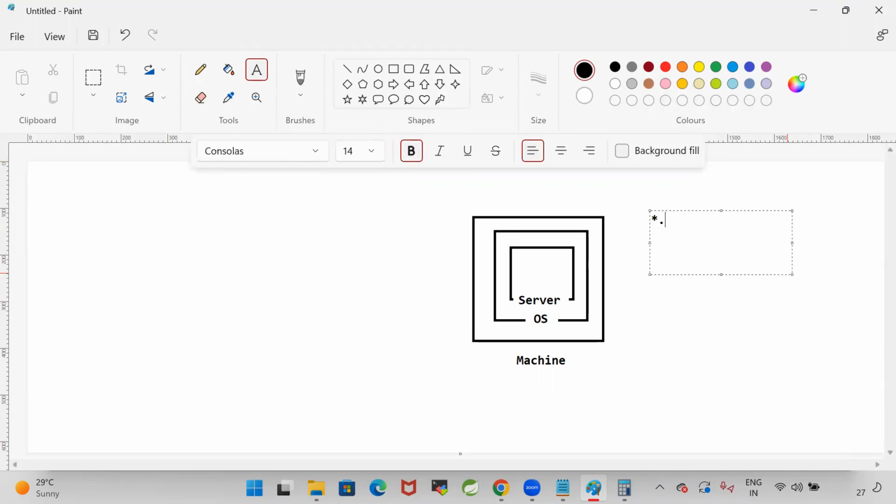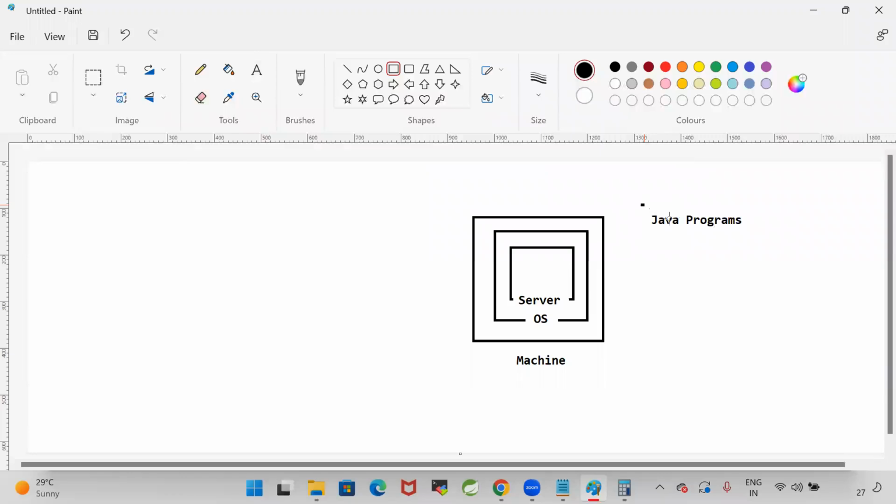First, we are going to develop Java programs in the project. Multiple team members will be available, so we are going to develop multiple Java programs in a project. It can be 100 programs, 1000 programs, 10,000 programs also, depending on project requirements. If you talk about Gmail, so many programs will be available. IRCTC has a lot of functionality, and a lot of programs will be available in IRCTC.